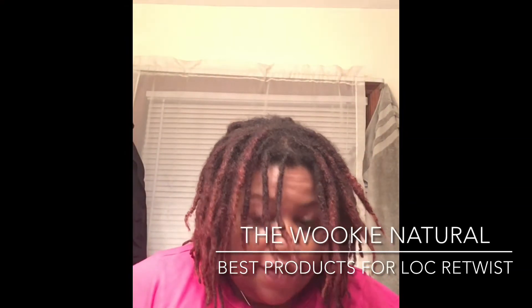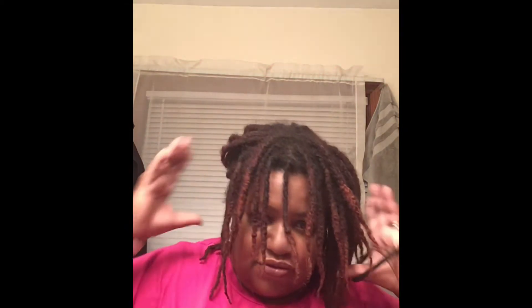I'm back. This is fairly new to me because all through my lock journey — I've been locked for about a year and a couple of months — I have been doing reties, which is interlocking. So what I decided to do was split my hair, switch from that, give my hair interlocking a break for a little bit, and just try out this retwist thing.